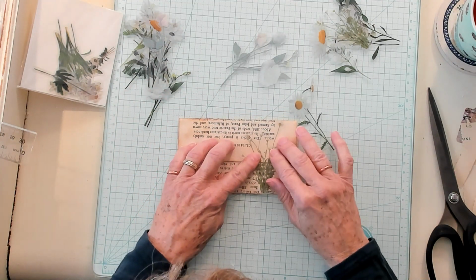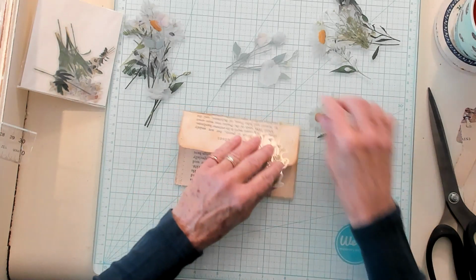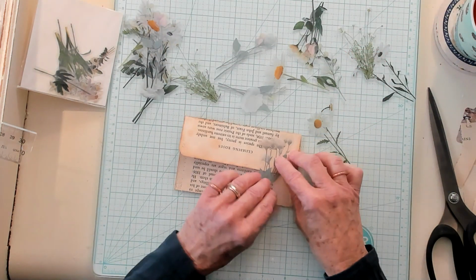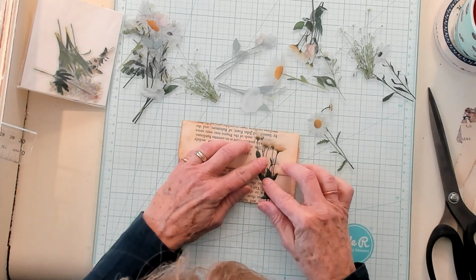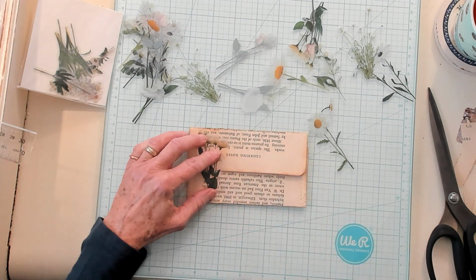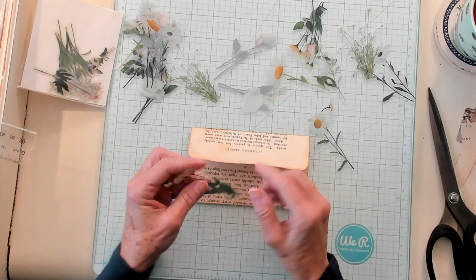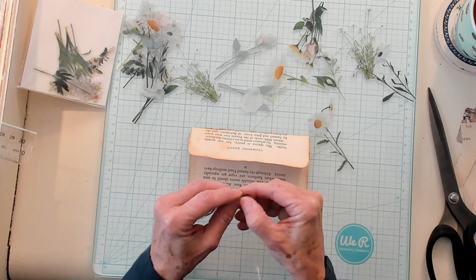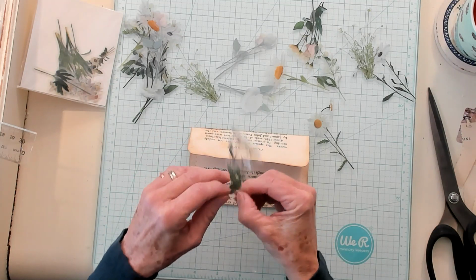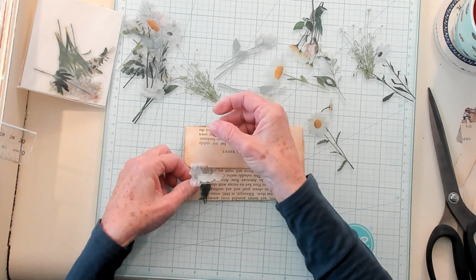So, I wonder, I could actually probably cut it in half and stick it on two different ways. I might have to do that. Oh, that one's pretty on there. That one's very pretty. I could stick it on and then trim it. I think that probably will be the way I'll have to do it. So let's give it a go. I'm not sure how it's going to go, but we're going to try. These stickers are new to me, but I do think they're pretty, and whoa, whoa, whoa. They're probably very sticky.